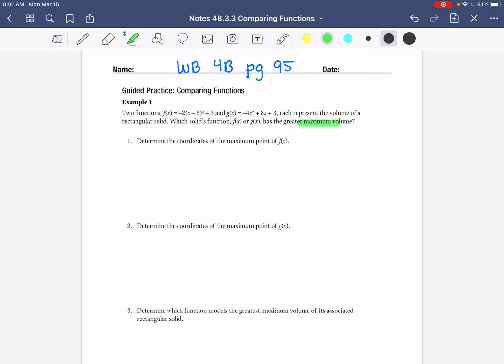So we're asked to find the maximum here. They're both quadratic, which means they're parabolas. So see how this a is negative and this a is negative? That means both of our parabolas are going to open upside down. So we're trying to find the vertex, which is our maximum value. So if it's a quadratic, then it has a maximum or minimum. It's a minimum if it's a positive a, and it's a maximum if it's a negative a.